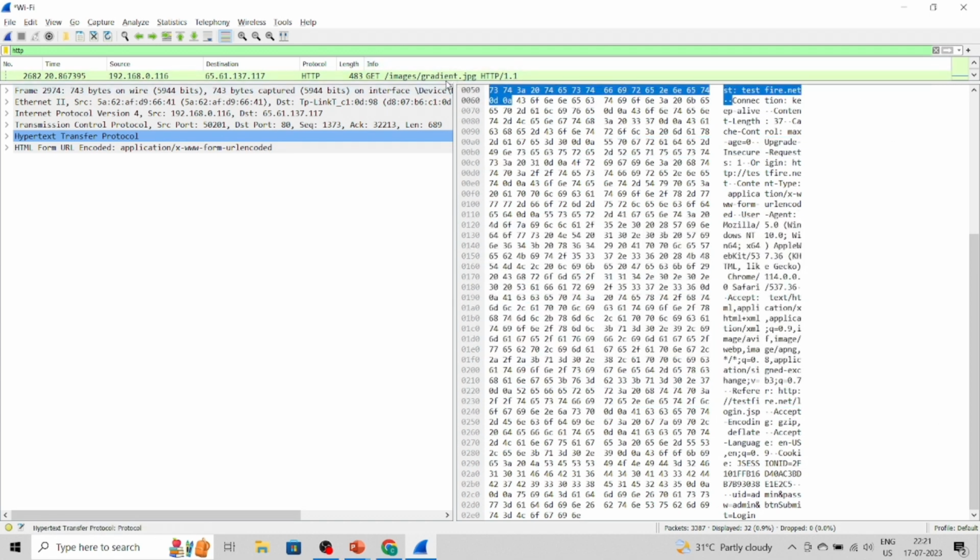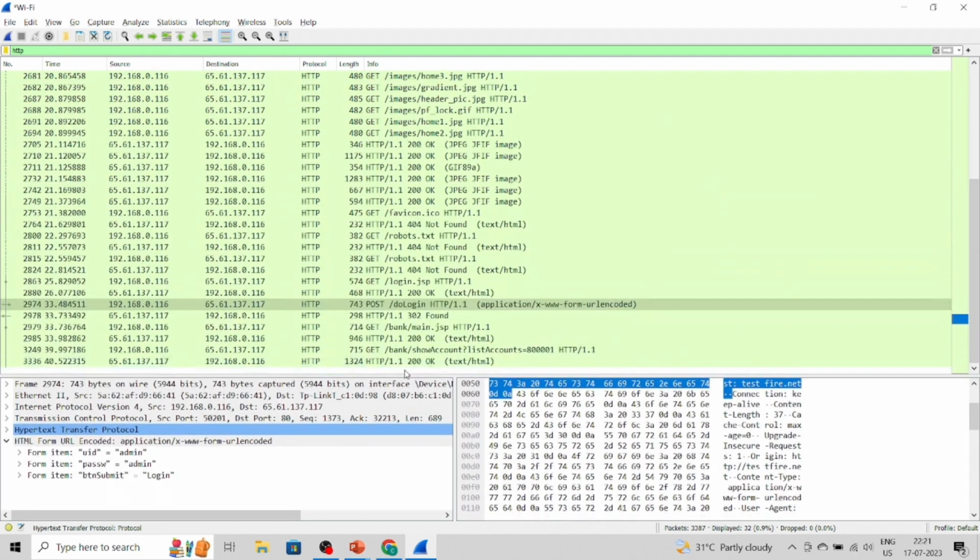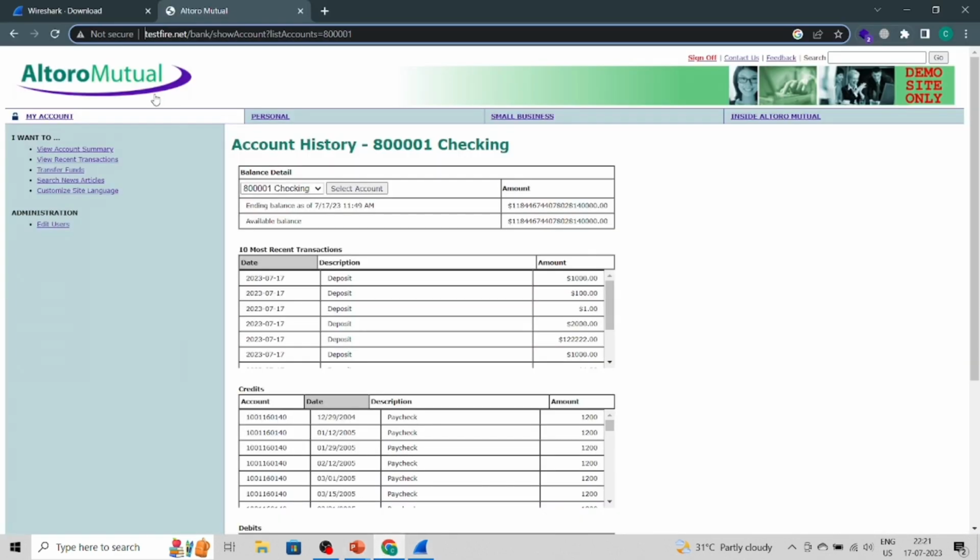So for that you can click on this and you can see that the item user ID is admin, the item password is admin, and the login button is clicked. So this is how you can click on a packet and check if the connection is not secure. This is how you can capture ID, password, card details, payment information, etc.